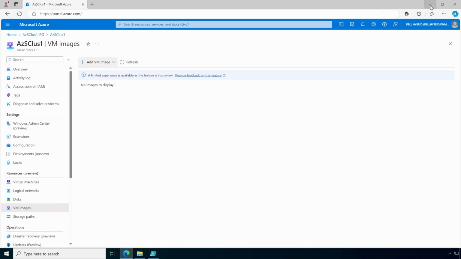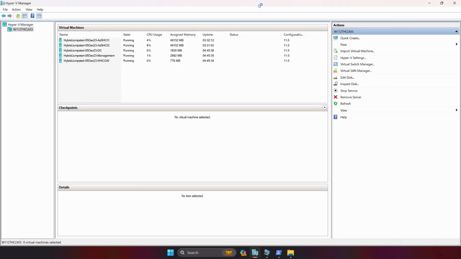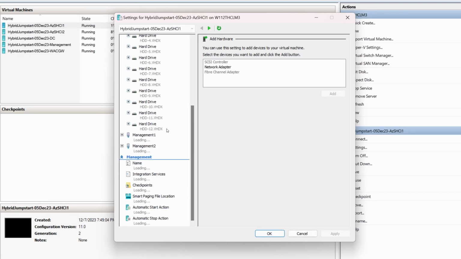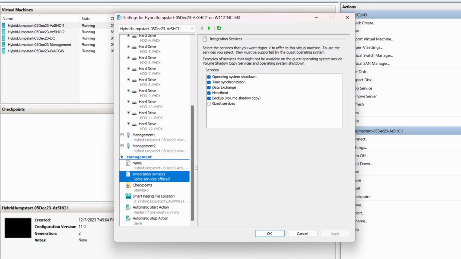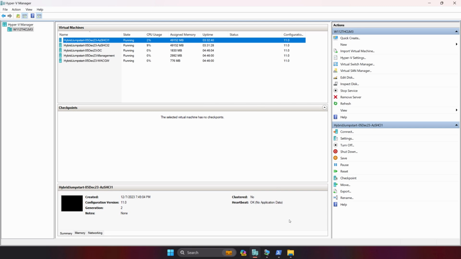Now, as part of our automated deployment of our sandbox, it turns out that we do have one. So I'm going to go all the way back to our Hyper-V host here, and you'll see there are our 5 VMs we saw earlier on. First, because I want to copy a file into this node, into this cluster, I'm going to go to the integration services of this VM and turn on guest services, because that's going to allow me to copy files into the VM using PowerShell from outside.